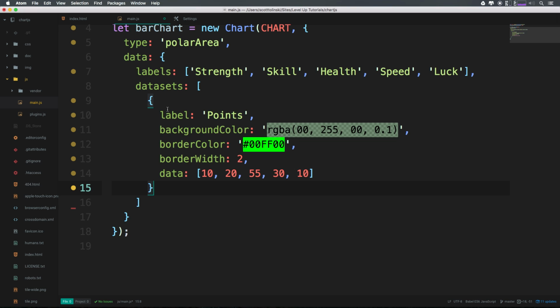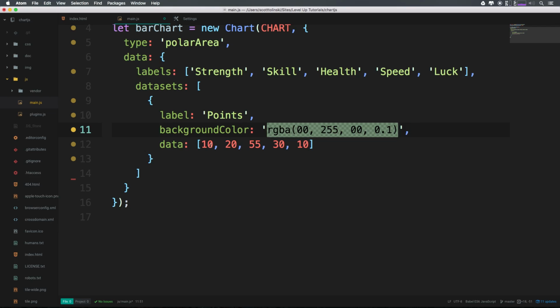Now, in addition to this data set, what we'll need here is different colors. We have a background color, which is this green, and we have a border color. Let's actually just get rid of this border color for now, to make it less complex. What we really need is, for each one of these points of data, a background color. We don't have to do anything special because there are five labels here, and those five labels are going to pertain to these five data points. For this background color, we want an array of strings. I'm just going to grab some flat UI colors, because why not? Flat UI colors look good. And we need these five colors in here and we should be good to go.